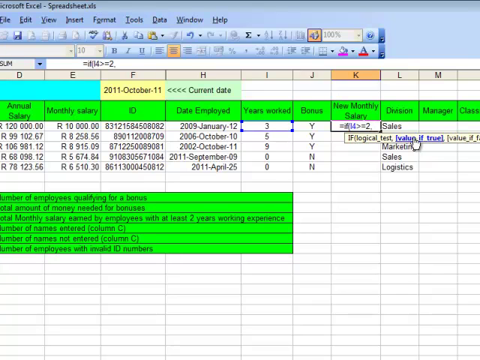What do we want displayed if it's true? We want the monthly salary displayed, plus on top of that we want to add 10%, because this guy's getting an increase of 10%. So it's 10% times that. So that really long, complicated thing just says take his monthly salary, add on 10%. Otherwise, what must be displayed if they don't qualify? Well, they say nothing, which is not 0. It means nothing. It means an empty string, and so it looks blank.